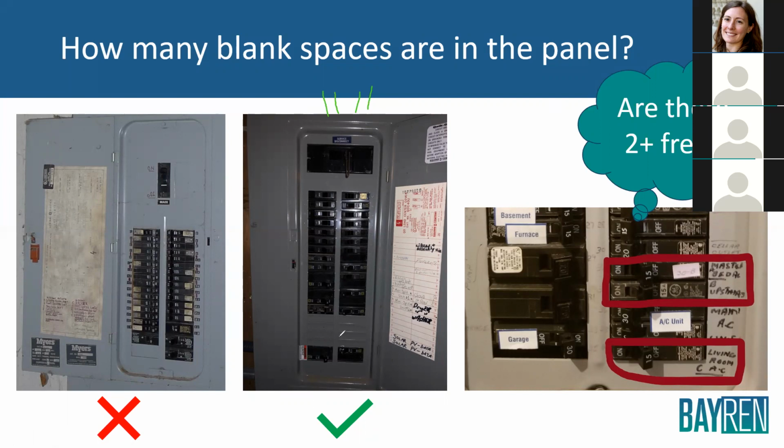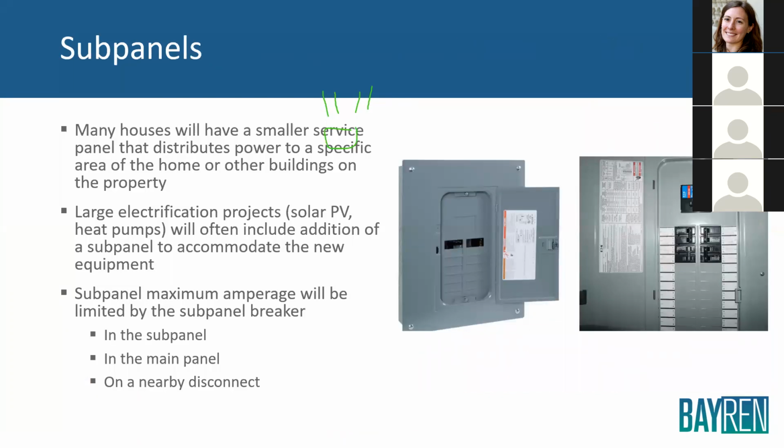A subpanel, often you'll find it here, and you might find it labeled within the main panel. This one is labeled service disconnect, so it's pretty obvious. A subpanel typically is a lot smaller. So you can see these ones here. There's only a few breakers, and there's not always even a disconnect. Not always a main breaker in it. Sometimes there's a little box just to the left that might have the disconnect. It's usually one that has a flip up type, and I'll try and find some photos of these to help clarify that.